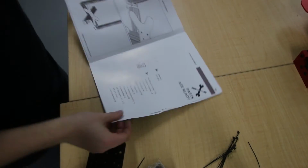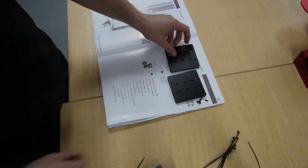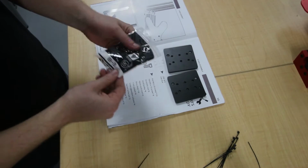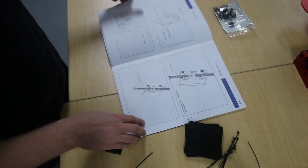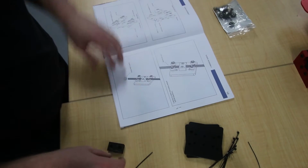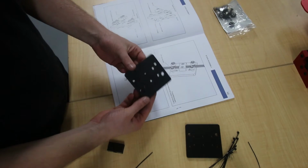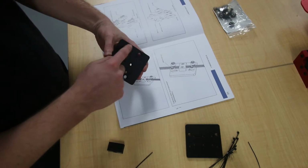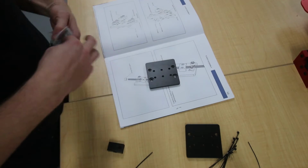Okay, next part we've got here is the X-axis assembly. Parts will need the CNC B3 and B4. You've got B3 packets and B4 packets. Can't really see much from the pictures, but I'll do my best to explain. So on the side here you've got the recessed parts with the screws. That'll be the inside of your X-axis.